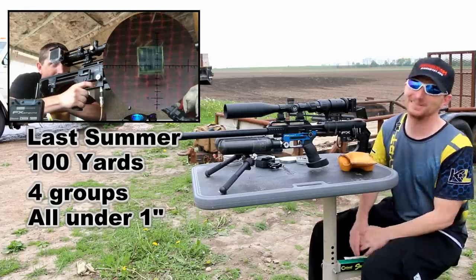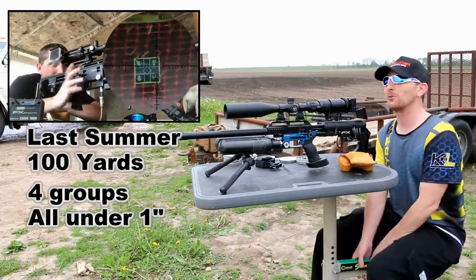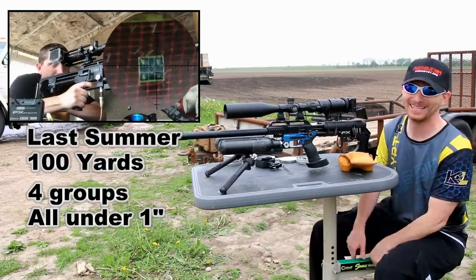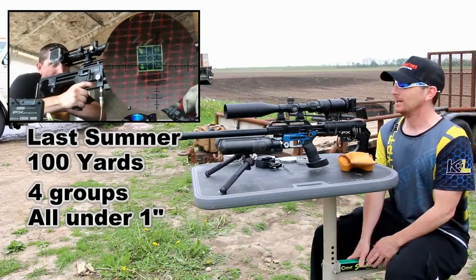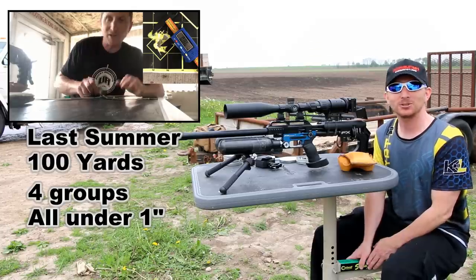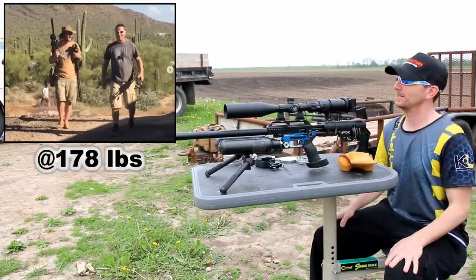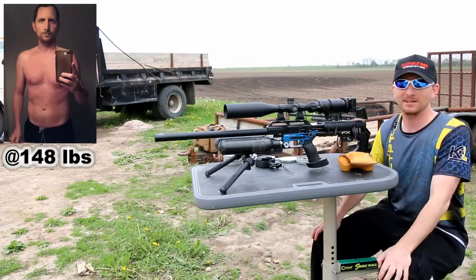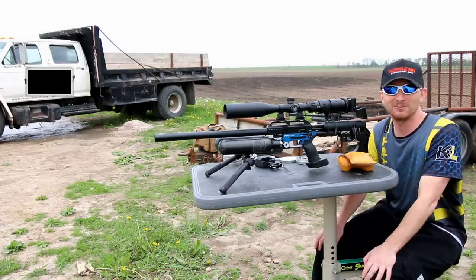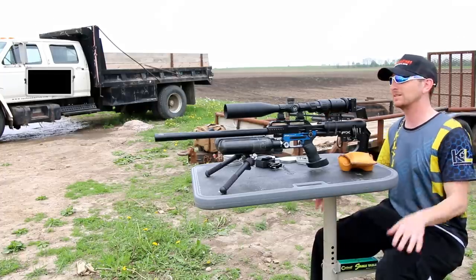I'm feeling a lot better than I was before. Thank you to the people that were concerned or just wanted to be critical of me. I was under a lot of stress, and I'm under less stress now, and I'm feeling more myself. I am down 30 pounds, skinny as ever. I don't like it. It's not a good 30 pounds, not a voluntary 30 pounds, but I'm making lots of chocolate chip cookies and venison steaks, so we'll get that back up.